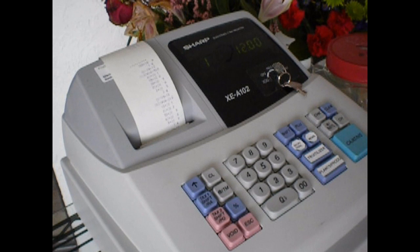Now the person wants to purchase a membership, which is $20. They will fill out the membership form for us, and then all you simply need to do is press the membership button, which is pre-programmed for $20.